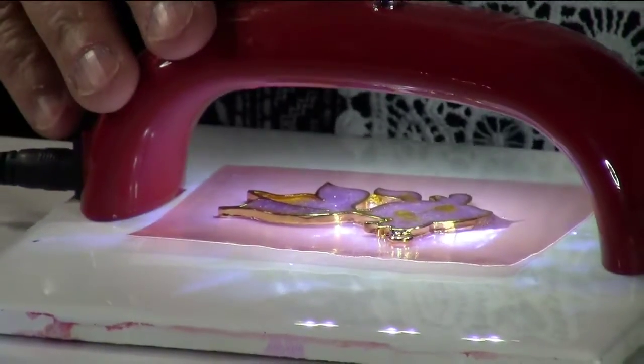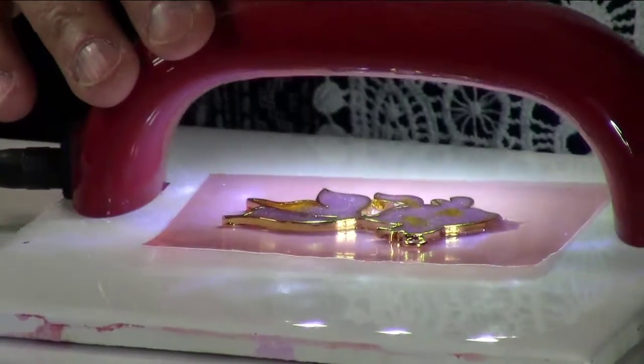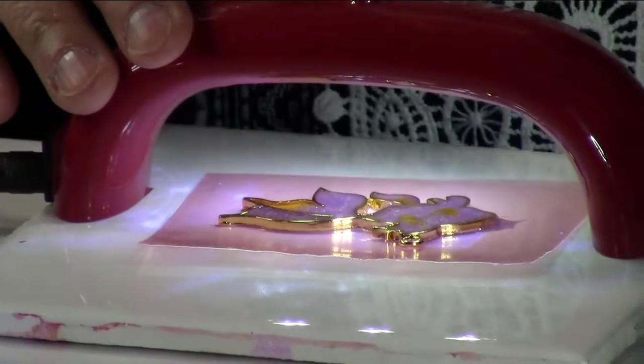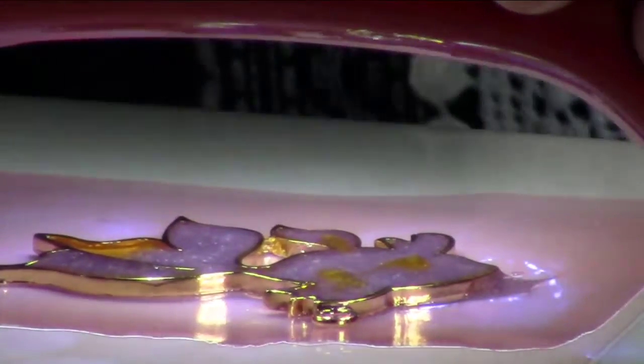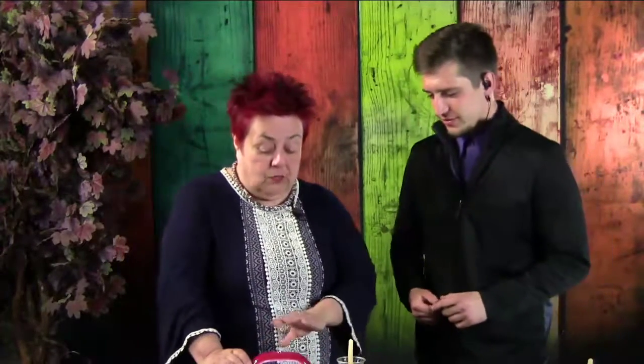Let me explain the deeper part. This is a very thin kind of frame, so it would be fine in any UV light you might find out there. But if it was a thicker one, like 1/8 of an inch or more, what happens when you use the market UV light is that it cures the top and it doesn't cure the inside. And it's extremely frustrating. It would be frustrating if your whole entire piece didn't come out at the same time. Exactly. With this one, you're good either way because it's a strong light. And I usually just leave it like that. It's lighting by itself. And it stays on for 2 minutes. And that's all we need.